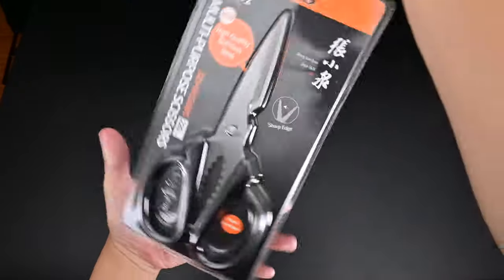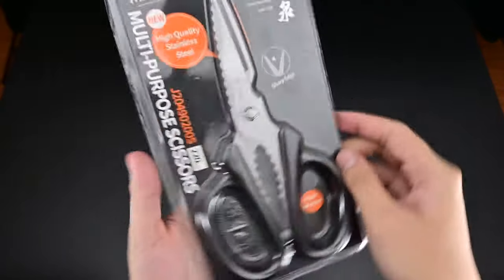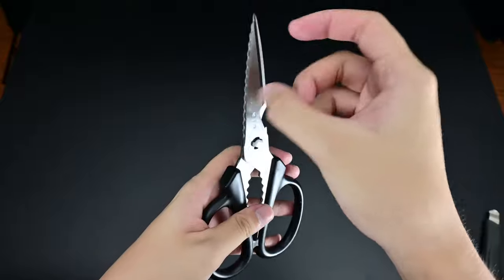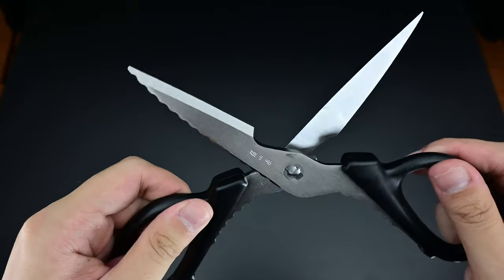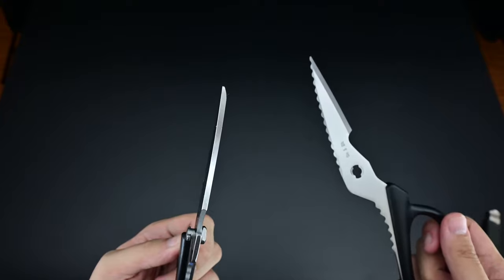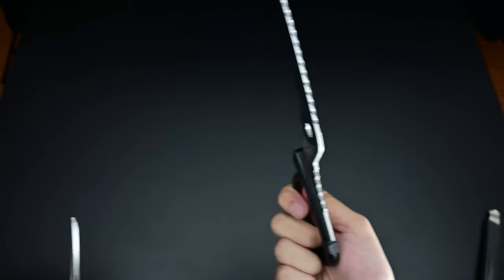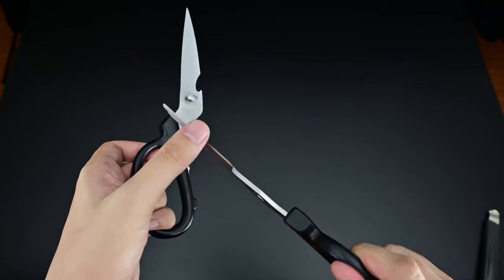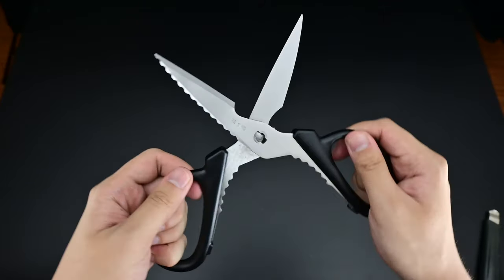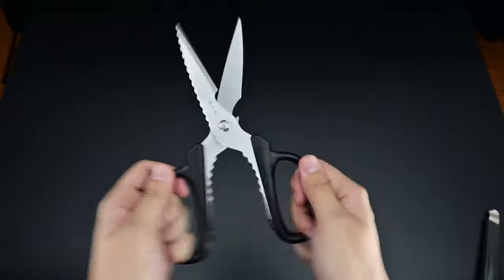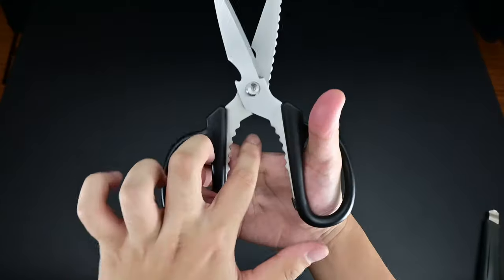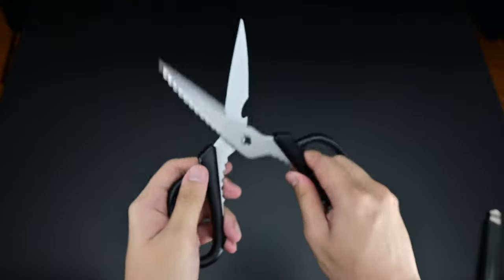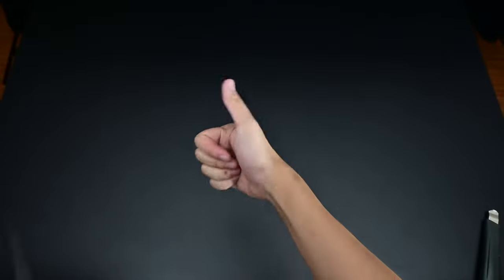Here we have a very functional product from Master Z, the multi-purpose scissors. It's made of high quality stainless steel. Very good build quality overall. The unique thing about this product is it comes apart. Each scissor comes apart for whatever reason. Very high quality stainless steel. You can use this serrated edge to pound your chicken, to tenderize it. Or you can also do other activities once you remove and detach. It also has this bottle opener part right here. Very huge thumbs up for me.